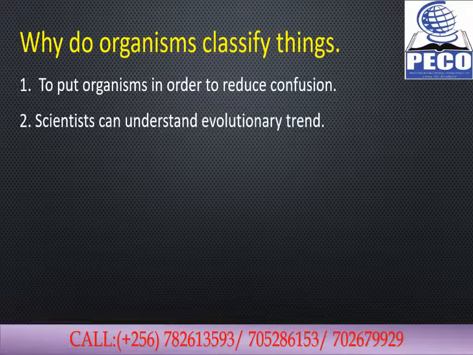Scientists can understand the evolutionary trend. We are going to see this. If names are almost the same, then you get to know that somehow you are related. Have you heard some of your local languages? Lusoga is somehow similar to Luganda, somehow similar to Zulu. Can you apply your history? Would it be that they came from the same area? So scientists can use that. Because the names are almost the same, these organisms must have been the same at one point.